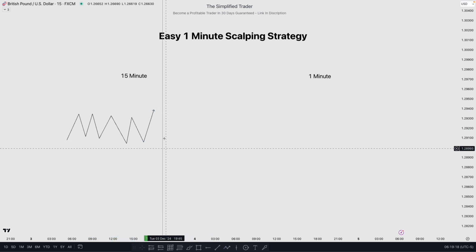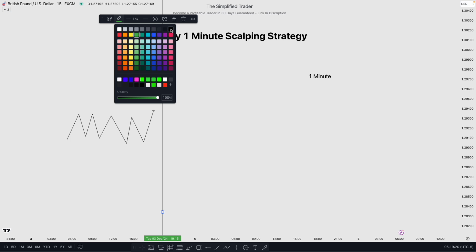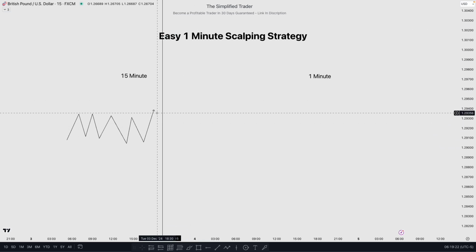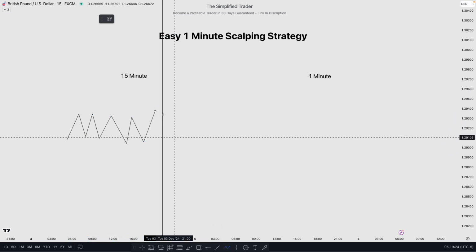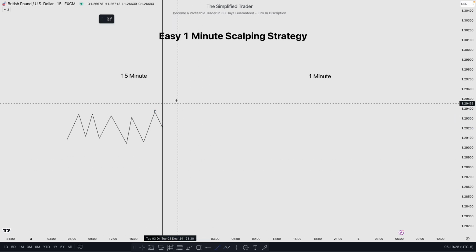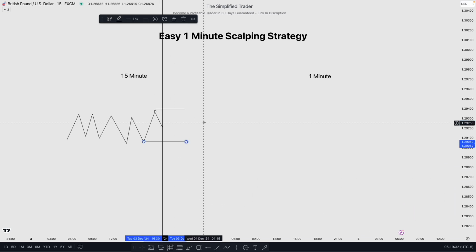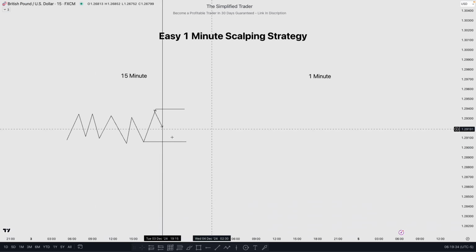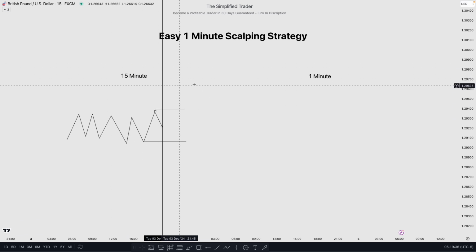Let's say this horizontal line is my 9:15 a.m. line. What I want you to do then is mark out the closest swing high, and mark out the closest swing low. That is all I want you to do on the 15-minute time frame. Open your charts at 9:15 a.m. and then mark out the closest swing high and the closest swing low.